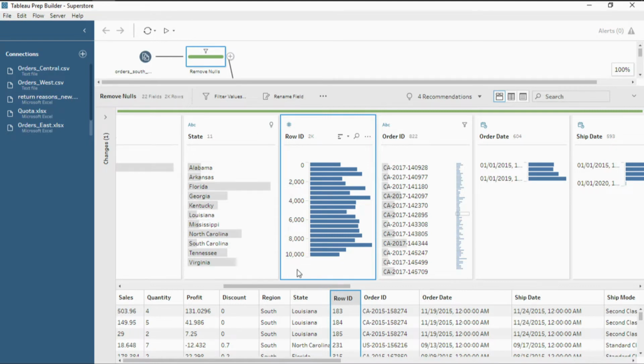Let's say you're cleaning your data and you made a lot of changes and you're not quite sure. Can everyone hear? Okay, one second.